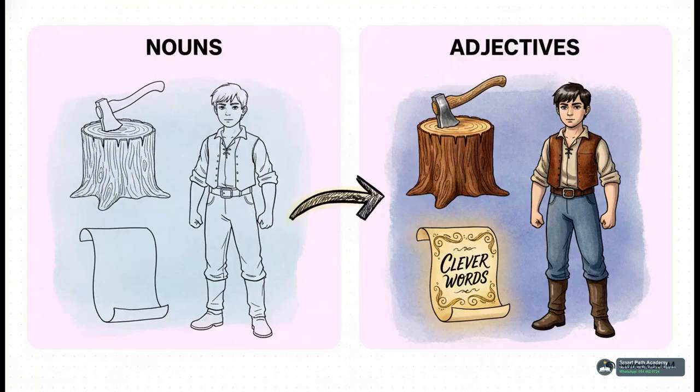And real quick, let's look at some grammar in action. You know nouns are your people, places, or things. Wood, boy, words, settlers. But the author makes them pop using adjectives. It's not just wood, it's fresh-cut wood. Not just a boy, a strapping boy. They aren't just words, they are clever words. And they aren't just any settlers, they're the Buxton settlers. Adjectives add all the flavor and detail that make historical fiction so fun to read.